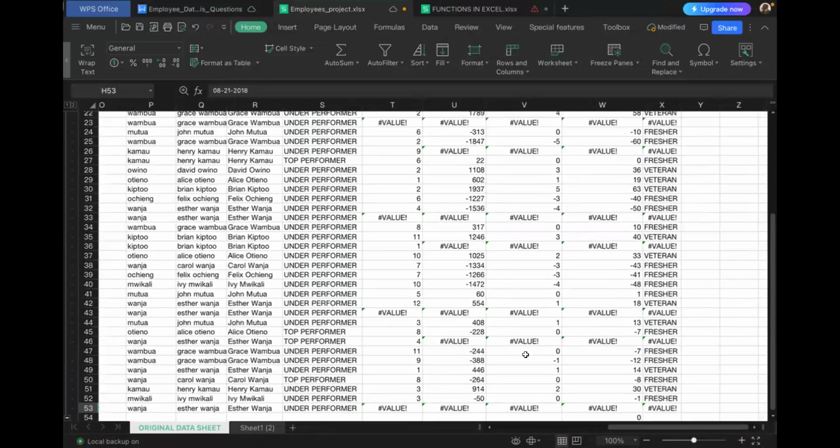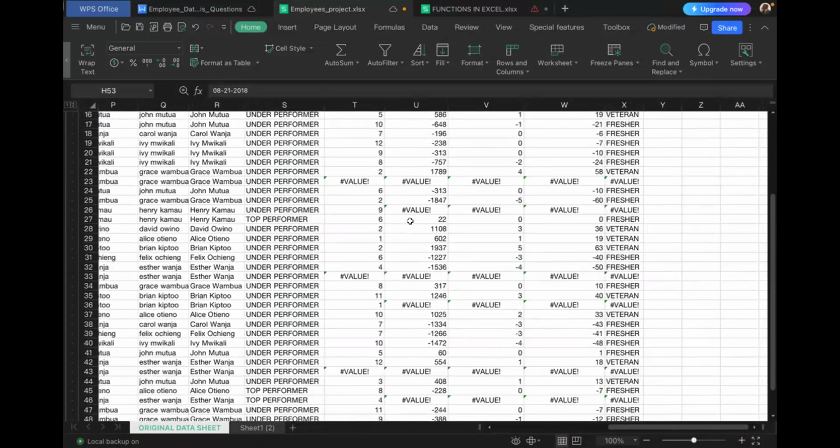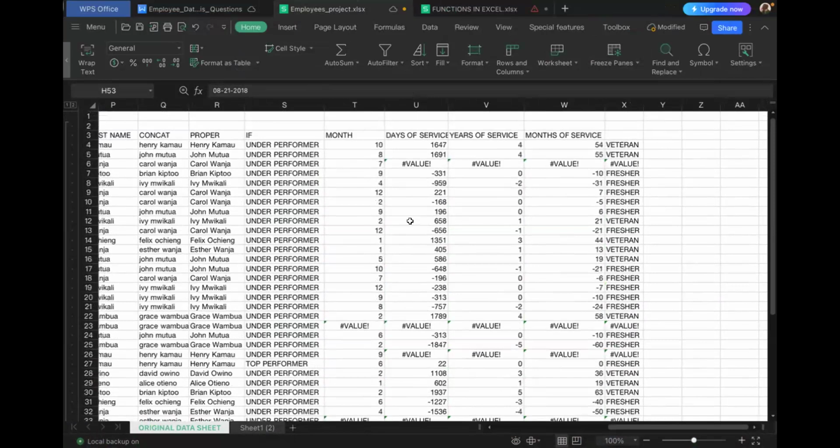Yeah, I think that's the question that I had. And now in a real scenario, if this happens, do you delete the names that give the value error, or what do you do? No, you can't delete. So that is why we need our data to be quite clean most of the time. I actually mentioned when we were starting that the date column is one of the most stubborn columns to work with, especially if people are entering the dates by themselves.